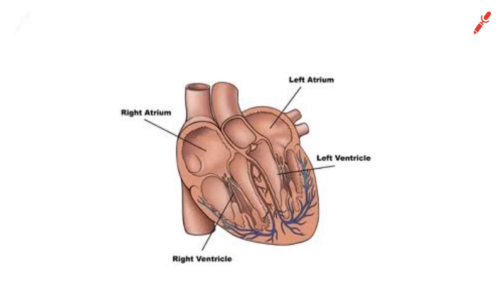So this is what the heart actually looks like. If you take someone's heart out of their chest and cut it down the middle, this is what it looks like. The blood goes to the right atrium, the right ventricle pumps it out to the lungs, it goes into the left atrium, down to the left ventricle, which pumps it out the aorta to every single organ in the body, and it returns to the right atrium.